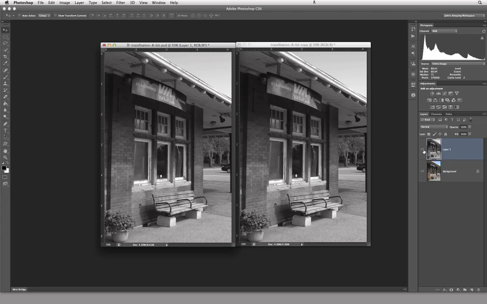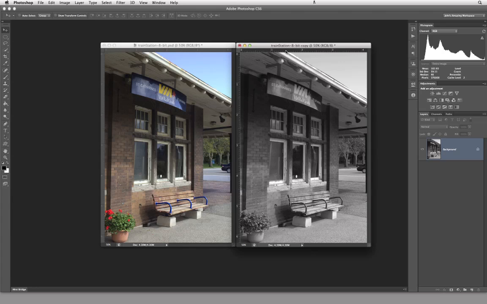If I go over to the Layers panel and just click on the eyeball for the grayscale version sitting on top, you can see that there is no difference. They are absolutely pin registered. Okay, so I want to get rid of that layer, so I'm just going to hit the delete key, and now I want to come over here and show you something else.